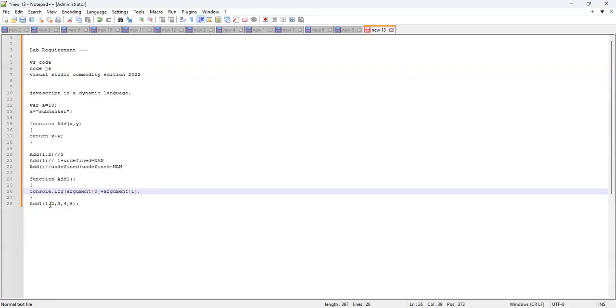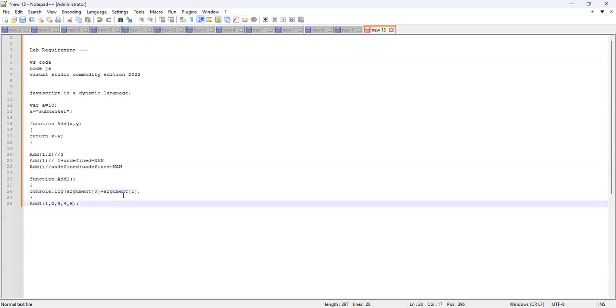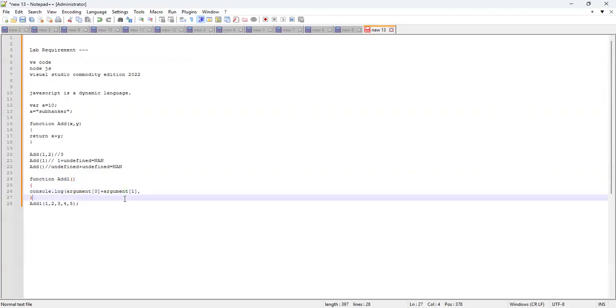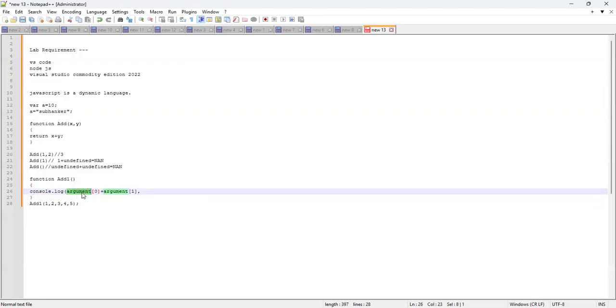Suppose we have 1, 2, 3, 4, 5 parameters. If you want to add, then arguments[0], because I'm not declaring any parameters here. Through this arguments object you can get the value. Arguments is like an array, it works as an array and is built in. Inside it we have 0, 1, 2, 3, 4.